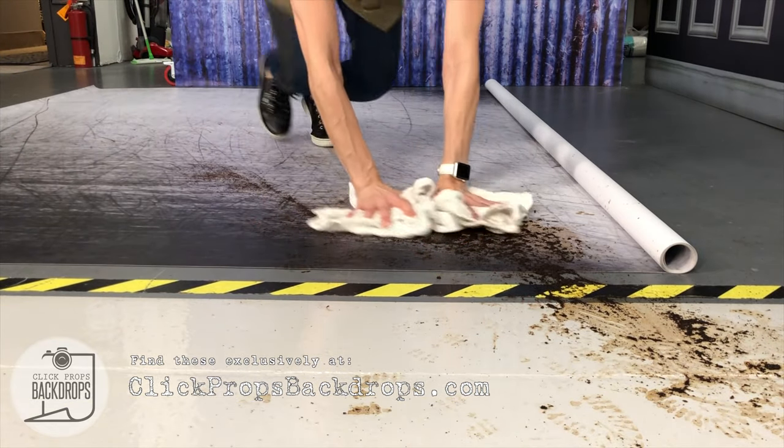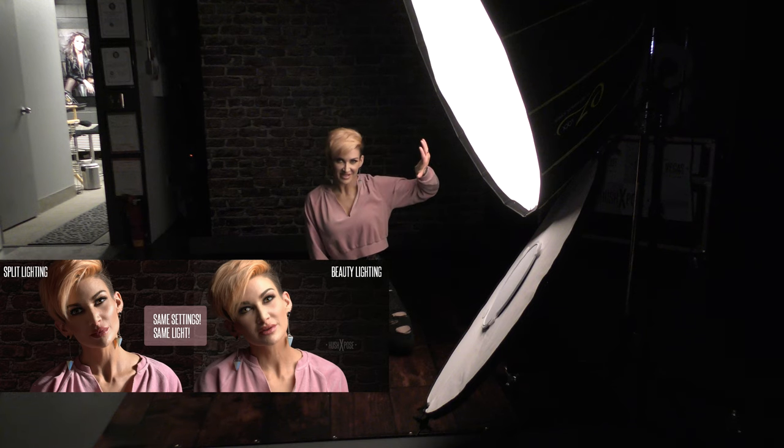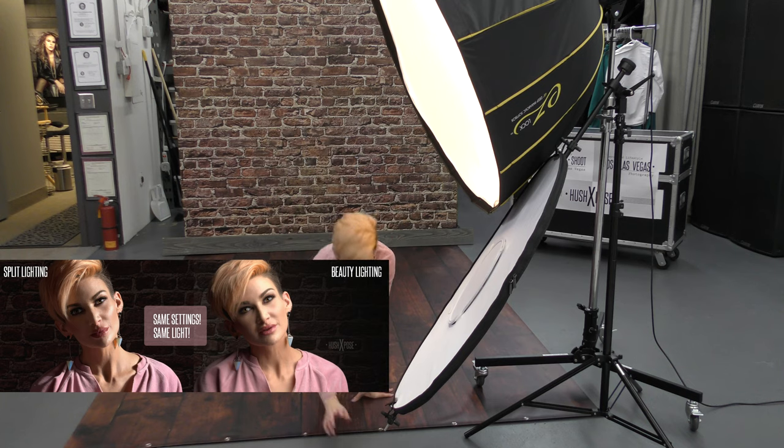You can wipe them down and they are matte so they don't reflect. All I did was put a diffuser on the same modifier, the same light, the same settings, but get a soft buttery look to really make your female clients look so glowy and pretty — and they love it and you'll sell more.